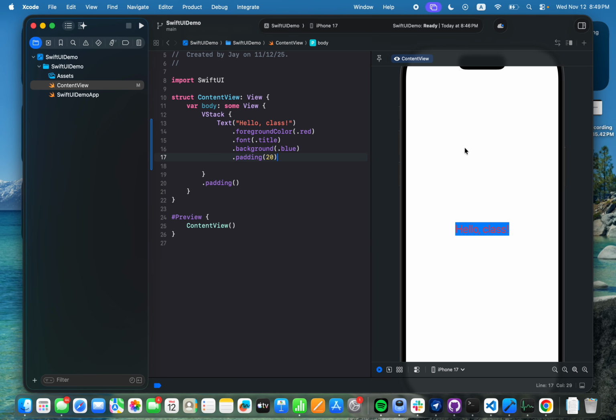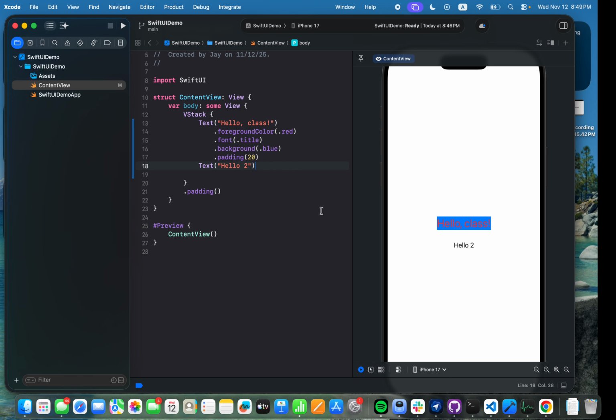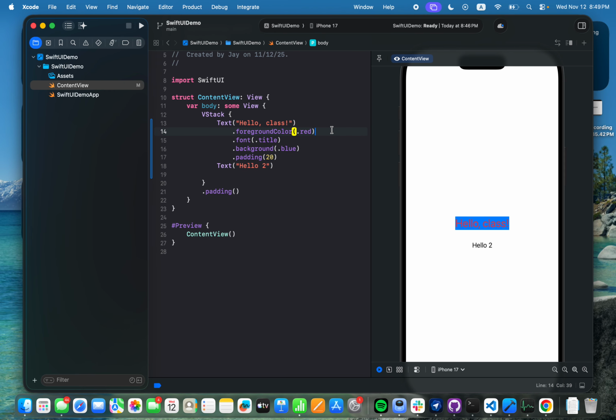You don't see anything happening with padding because we're making a padding outside of this label. So if we add another component, it's not going to be tied right under the word. For example, if we make another text, "Hello 2", you see this spacing? This is what the padding does. So that's how a modifier works. You just dot something, and every time it makes a new update to your text.